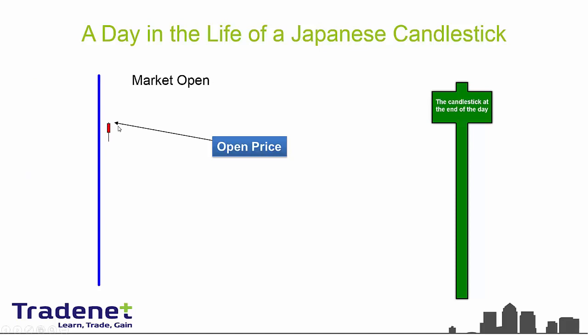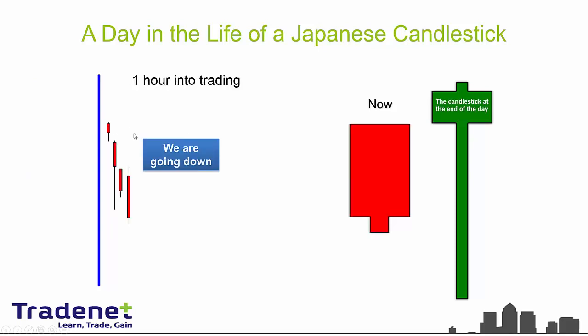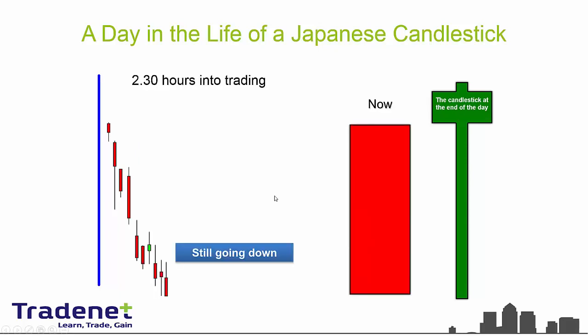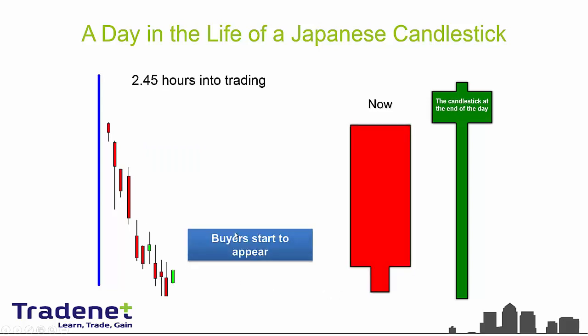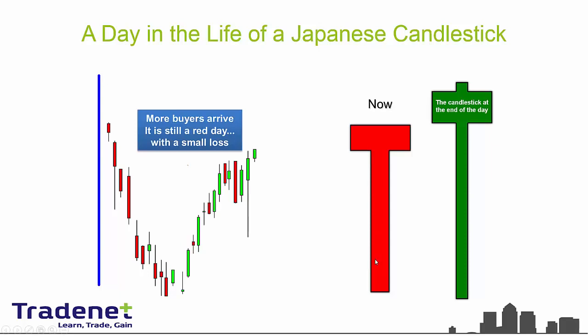Our day could have started right over here. Now the price moved down, so far the formation of the candlestick is red, as you can see here. If the day would have ended at this point, this is how the candle would have looked like. But the price continued moving lower, so we do have an open price and a close price at this period, and then we can see that we are starting to create a bottoming tail as the price moves slightly higher. Now as we move higher, the bottoming tail is growing and the candle is still in red because so far the price is lower than the opening price.